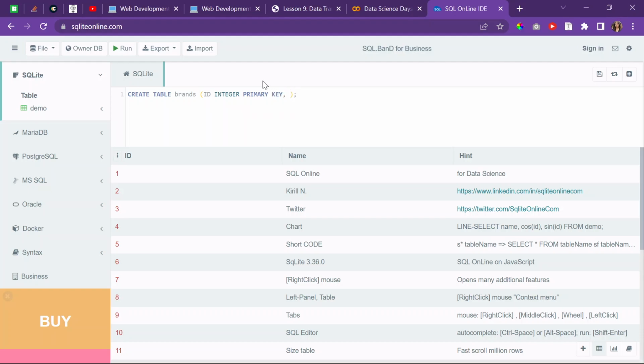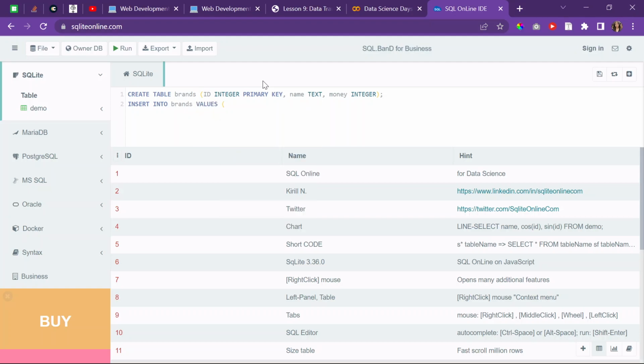Then the name of the brand, which is text, then possibly the amount of money they make, or their worth.